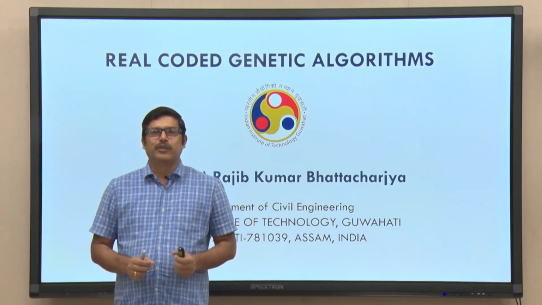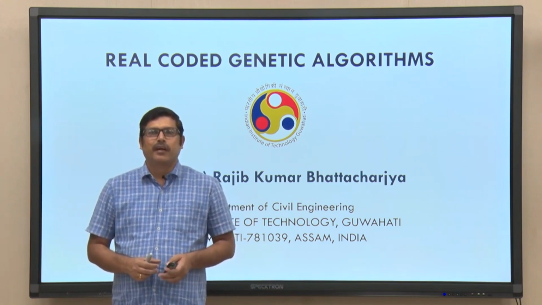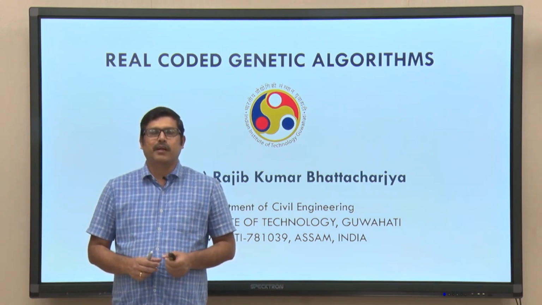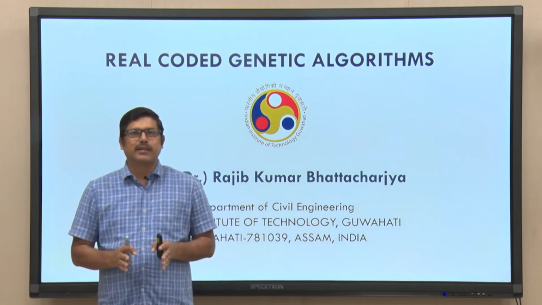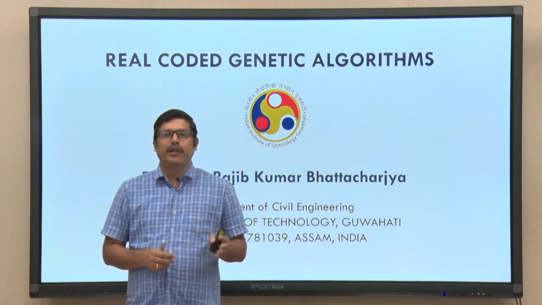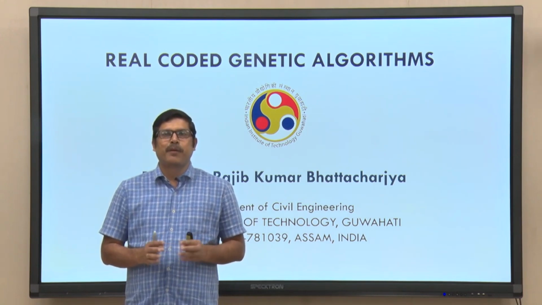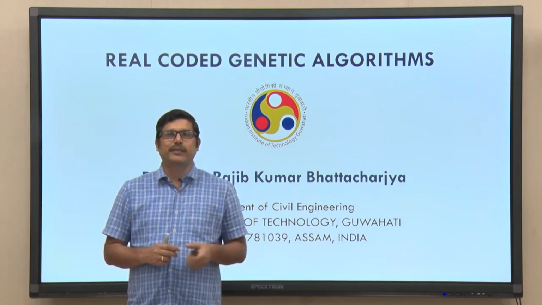I welcome you again to this course on optimization methods for civil engineering. Already we have discussed genetic algorithm, so right now we know what a genetic algorithm is. Then we also discussed the different operators used in genetic algorithm, and mainly so far we have discussed the binary coded genetic algorithm. So what we have done here is convert the solution to a binary string in order to apply crossover and mutation operators.